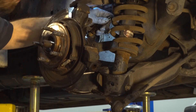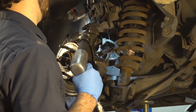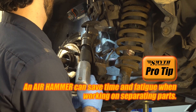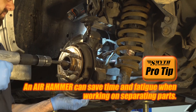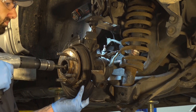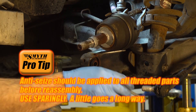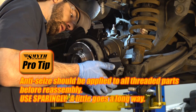Once you remove the upper control arm nut, you're going to strike the spindle to loosen the ball joint from the knuckle. Do the same for the toe link and lower control arm. Finally, you'll use a hammer, air hammer, or a punch to remove the axle from the hub — make sure you support the knuckle assembly as this is happening. Once the removal is complete, simply bolt back the new loaded knuckle assembly.